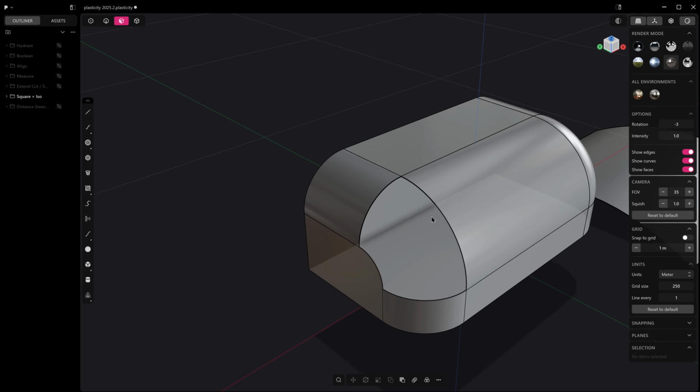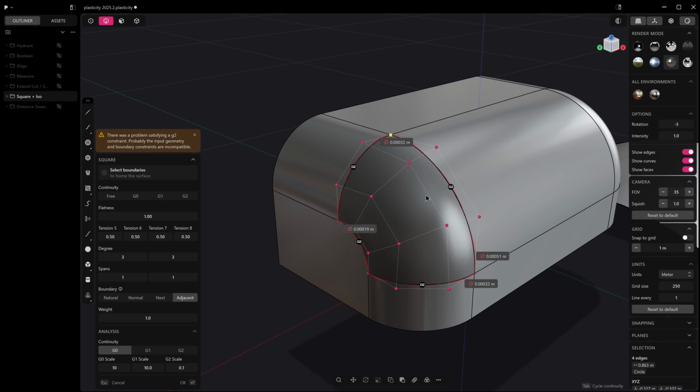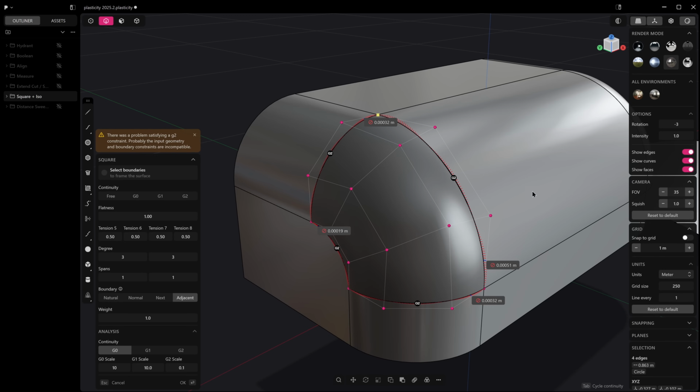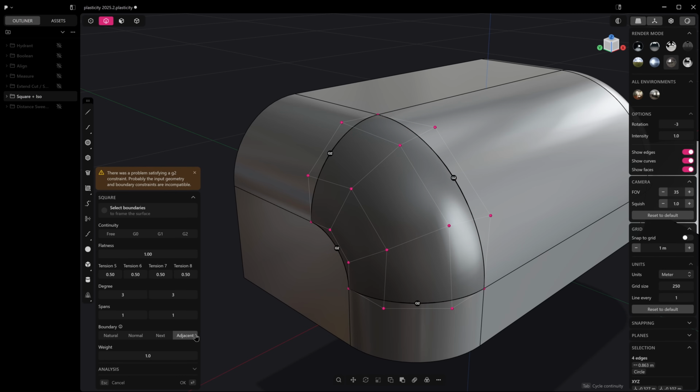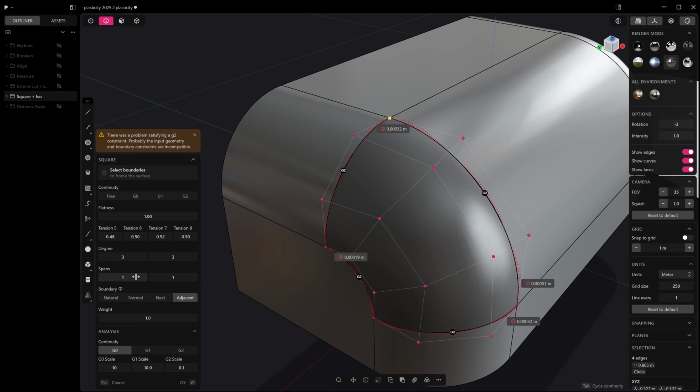So the way that this one's going to work is let's run our square command and get it up to G2. You'll notice that we've got this continuity analysis on here now as well, which is great, but you can just turn that off. But we're going to leave it on for now because we want our continuity to be correct with our square command. So one way we can do that is to start to mess with the tension of these, and we can add degrees, and that's starting to get continuity, but not all of it.